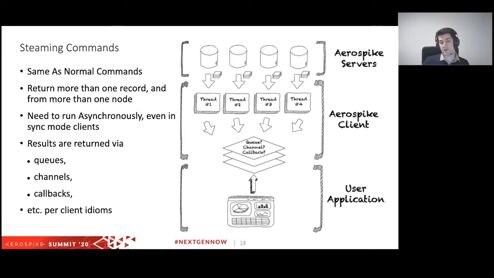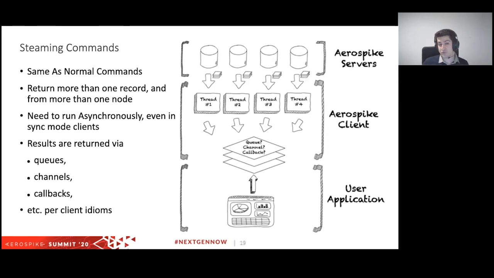So normally, these are either threads or green threads or Go routines, which parse every record and then return it to the user either via a queue, a channel in Go, for example, a callback in some other languages. And then the user either pulls this information, for example, from that queue or channel, or of course, a callback is a different thing, and the client automatically will know that a new record has returned. And of course, here error management is more complicated, and different types of commands treat errors differently.